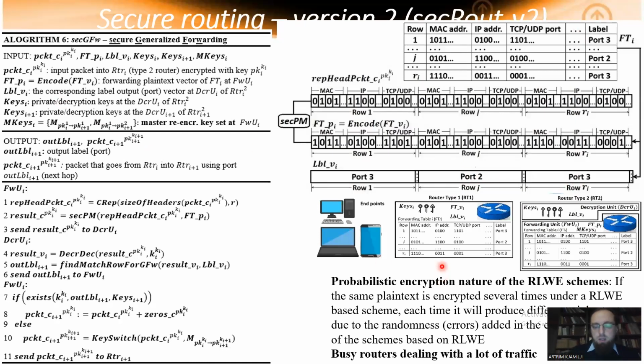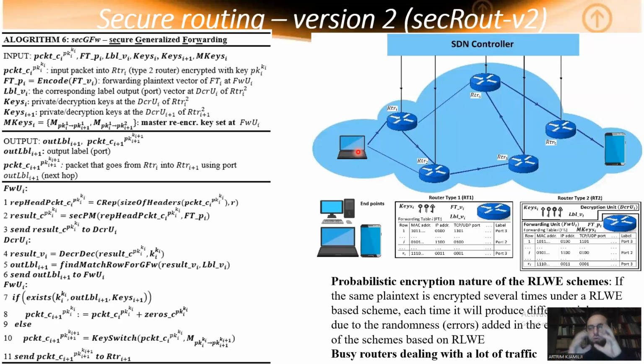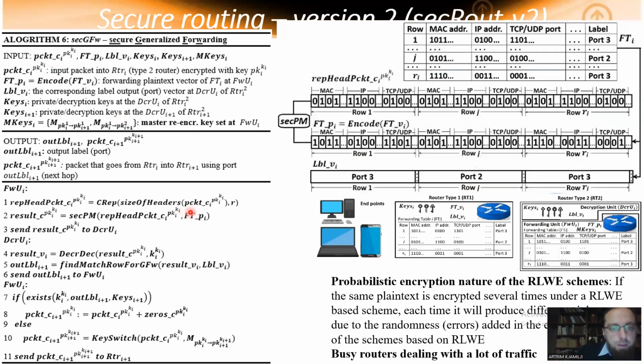Now what happens? Again, an end host is going to encrypt its data and send it to the first router. So this is the packet. And this is, by the way, what happens in one router, not multiple ones. In one router, a certain router takes an input packet, and after it takes this input packet, it's going to replicate it in this way. Maybe it takes only the header of the packet and replicates it in this way with the first line. In the second line, we apply the secure prefix match that we just explained. Of course, in some bit streams we care about the longest prefix match, in others we care about the exact match. Everything is taken care of in this line.